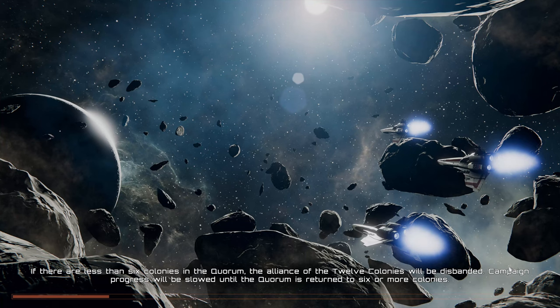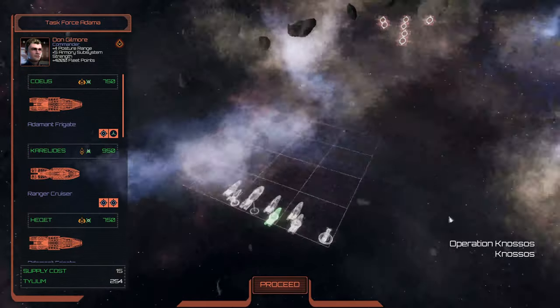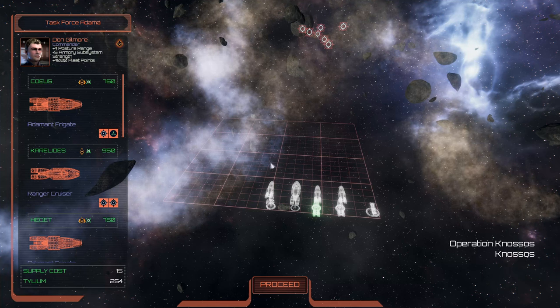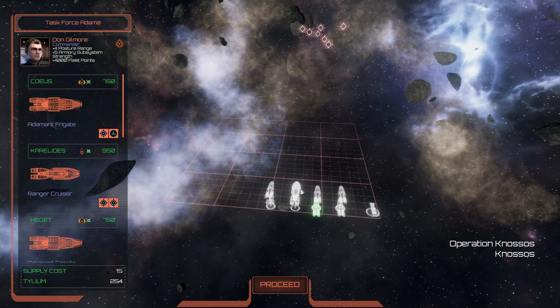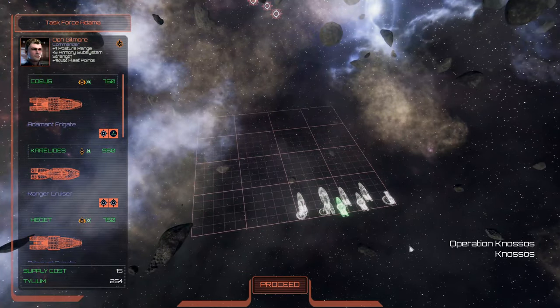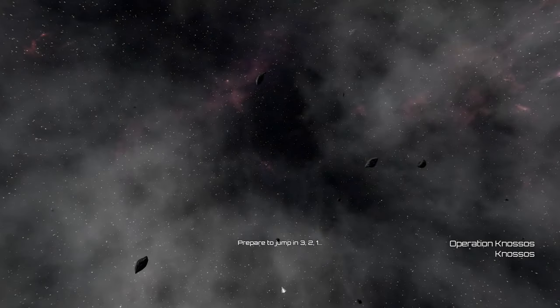I just want to make sure that if they have any of those, sheep, I don't remember what they're called, but they are nasty. I'll remember them once I see them. Like that. Let's see. 1, 2, 3, 4, 6, 7. 2, 4, 6, 7. Okay. Alrighty. Oh, well. We know what we're going to do here. So, let's just go ahead and proceed. Prepare to jump in 3, 2, 1.